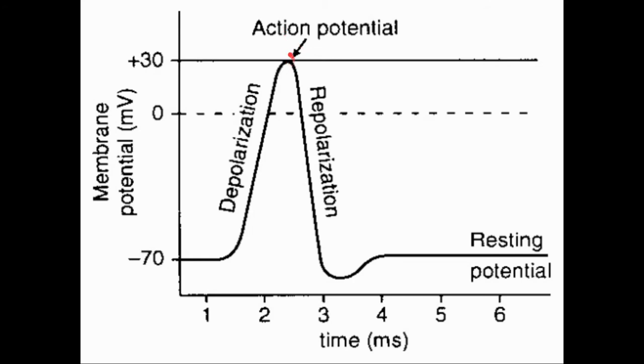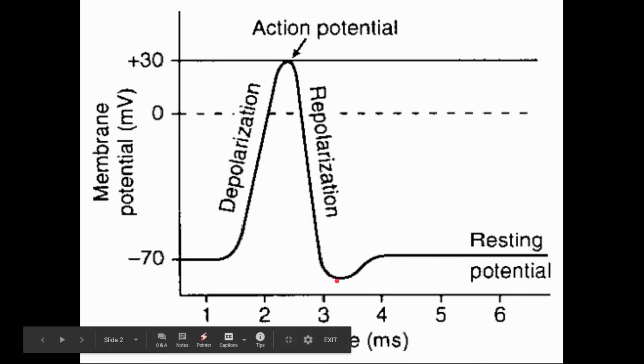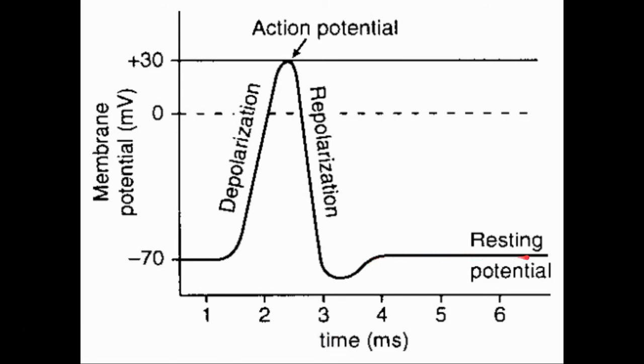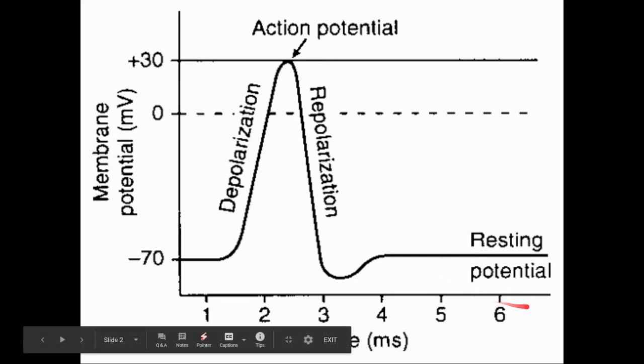So this is the point at which an impulse will be propagated so it can move along an axon at plus 30 millivolts. And then if you look at the other side, this is what has to happen in that section of the axon after that's occurred: the repolarization. This is when potassium ions move out, taking their positive charge with them, making the inside more negative. We get this small blip here of hyperpolarization, and then we go back to the resting potential of minus 70 millivolts, and at that point, we're ready for another impulse to be sent.